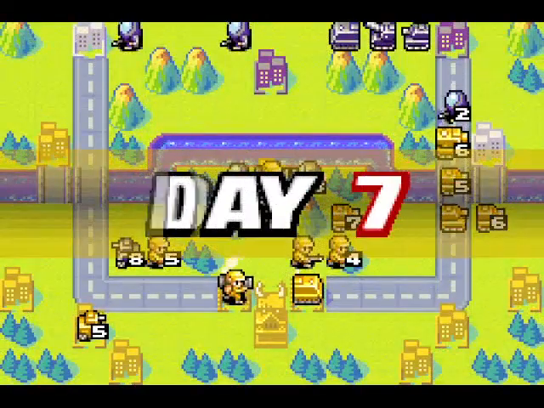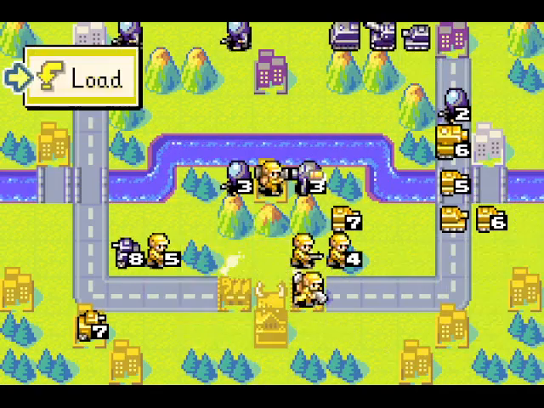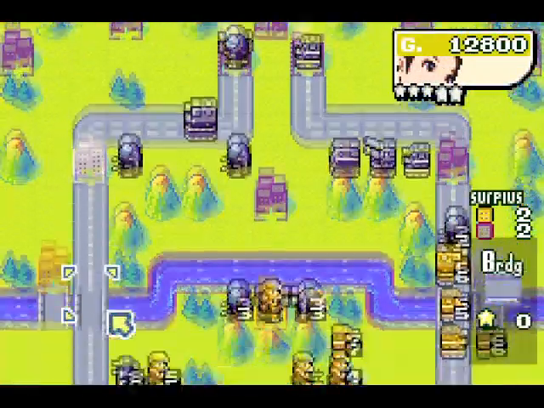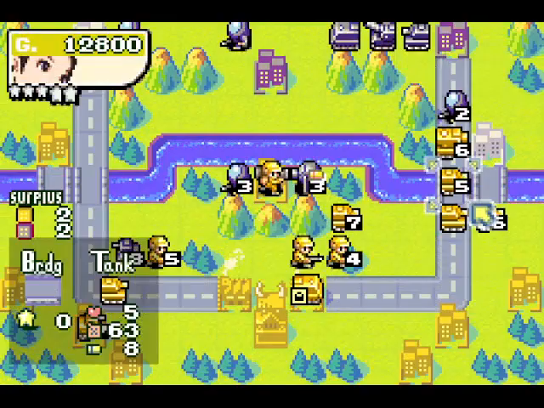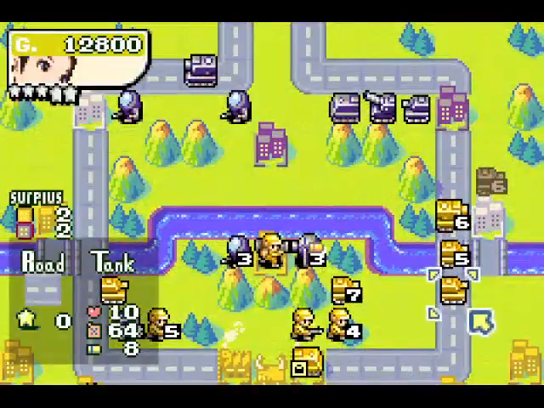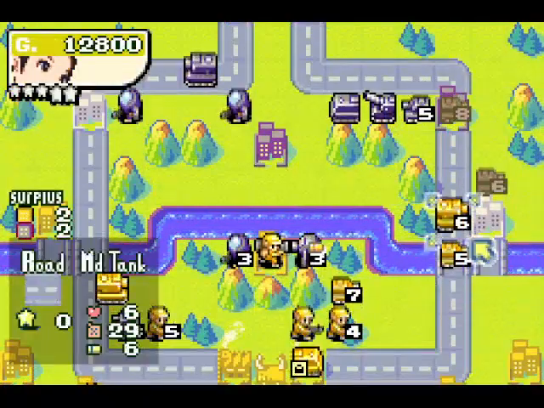So at the very least, because the AI always goes for the uncaptured properties that are nearest to them, we can be certain that most of the built units will be dragged all the way over here. But we gotta move fast, otherwise they will capture the building that I worked so hard to get. I'm just gonna push through. I've got to get rid of this tank right now.